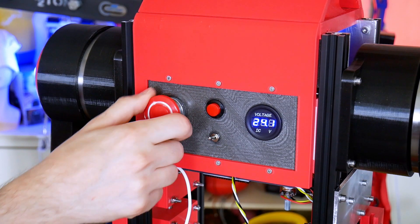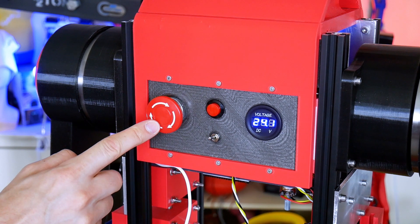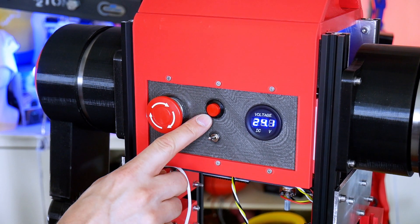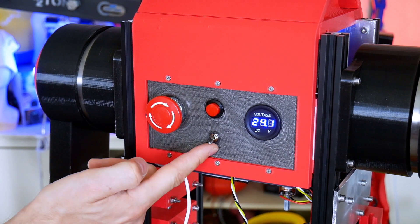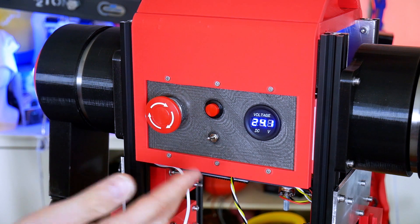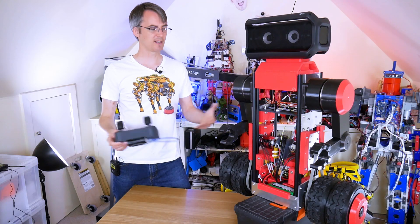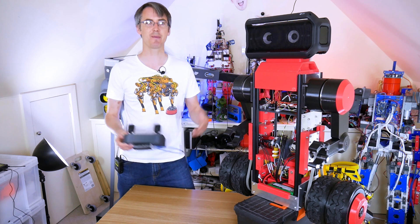I've added a control panel around the back. We've got a big emergency stop which resets the oDrive — it pulls the reset pin low and cuts the motors off. We've got a switch to initialize the motors, one for motor enable which is a software switch that just sets the velocity to zero, so I can pick up the robot and move it around without the wheels spinning away. We've also got a voltage readout for the main battery so we can keep an eye on it. I think that's looking pretty good, but now we need to put all of the rest of the body panels on, so we better get printing.